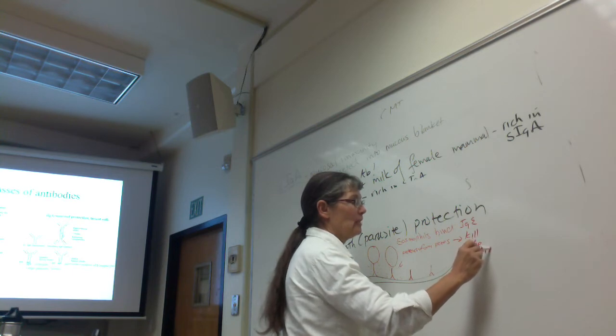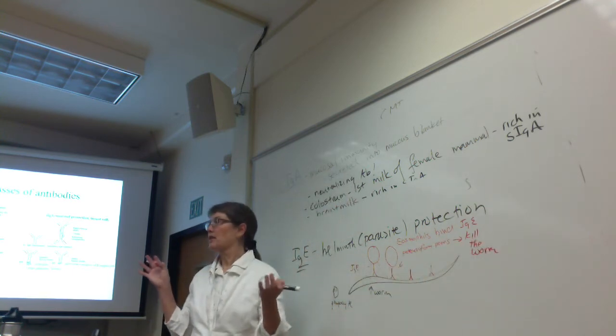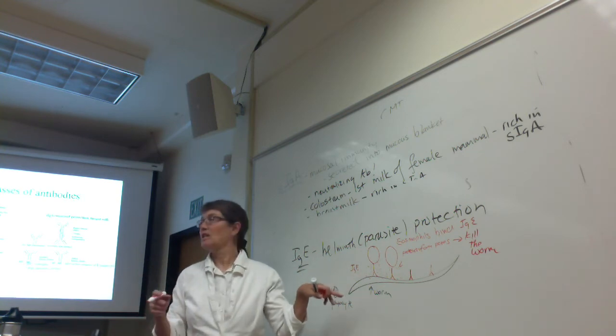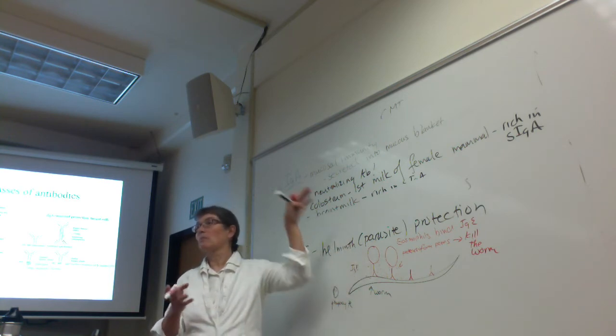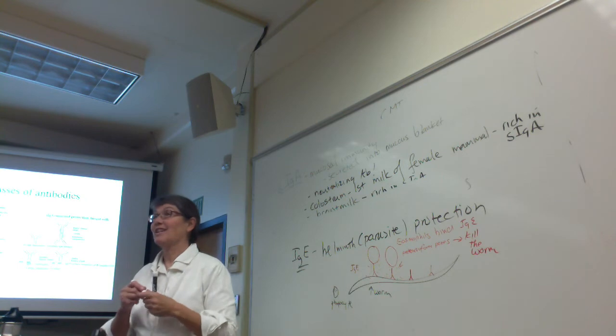So there are proteins that form pores in the worm and can kill the worm, right? Isn't that cool? Again, this is a really neat strategy for large parasites that are too big for phagocytic cells to ingest. You coat them with IgE, and then cells of the immune system bind to the IgE and release substances that will kill these great big worms. I just think that is so cool.